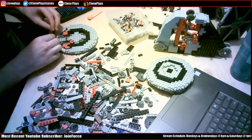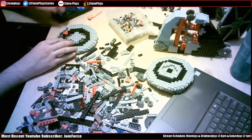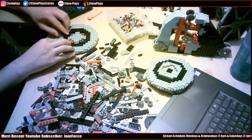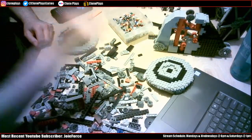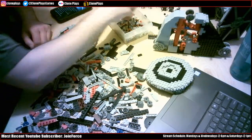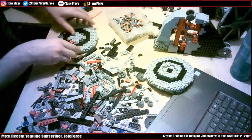Alright, and then since it's the same pattern, I should just be able to copy it. So, that there, need another 1 by 8. I guess I should scroll down to the next page to make sure. Yeah, it's just the same thing, so. Easy peasy.